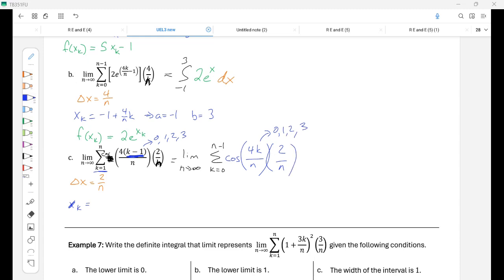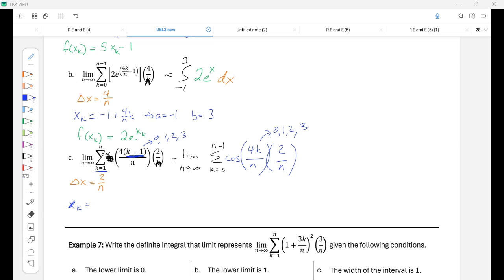I don't think I have any examples like this that you guys have to figure out. But if they ever throw one at you, it could get confusing, but this is just another way of writing a left sum. You can still index from 1 to n, but then you have to take the 1 away. Instead of taking it away from the indexes, making it 0 and n minus 1, you could take it away in line and write k minus 1 there. So that makes life a lot easier.